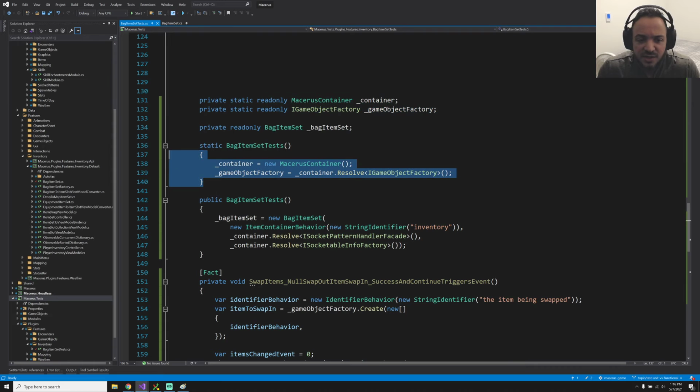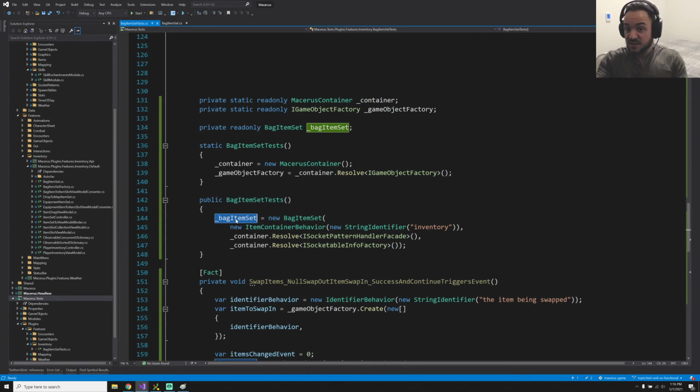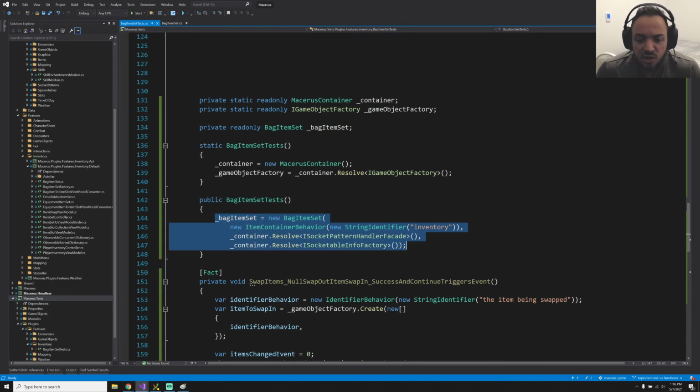You'll notice this is static. I only need this stuff to run once for all of the tests in here. But just like the unit tests, I need to make a new bag item set for each test that we want to run. Otherwise, it carries the state between the tests, and we don't want that. So between tests, I need a new one of these.